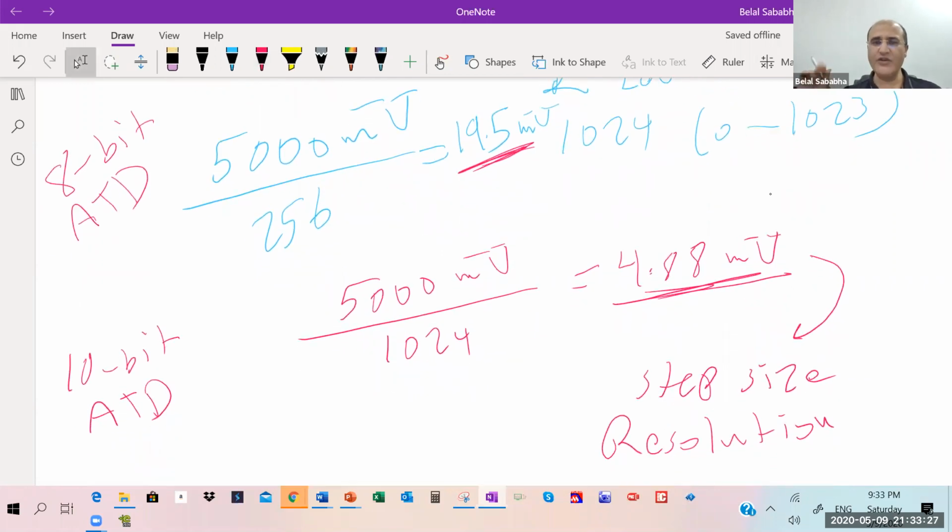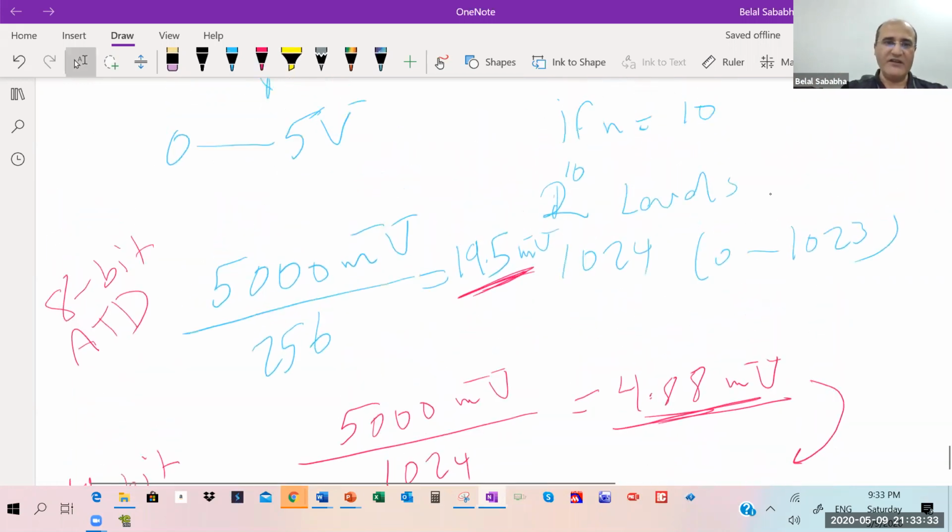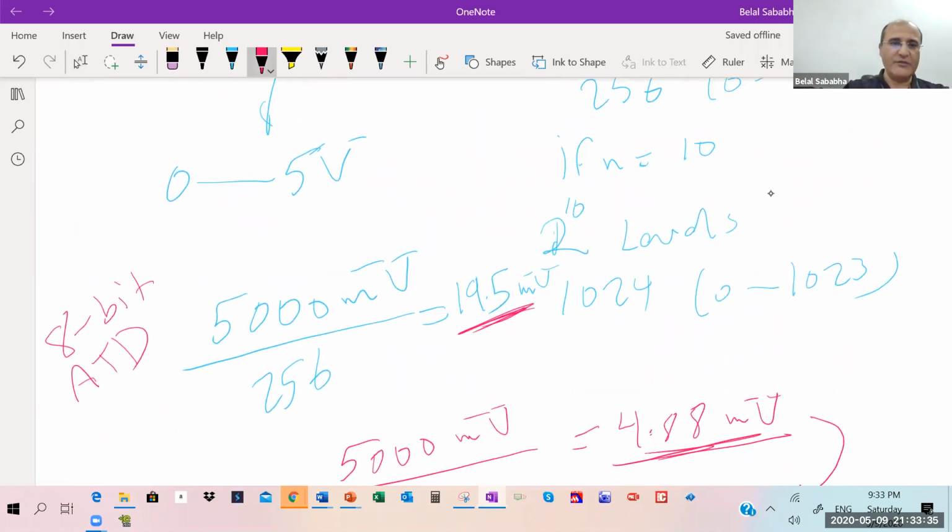Sometimes resolution is used for the physical meaning. So 19.5 millivolts is dividing this range, right? But this range measures, for example, values from minus 40 Celsius to 120 Celsius. And there's a formula. So every 19.5 millivolts, how much does it divide into? For example, it comes out to 1.1 Celsius.